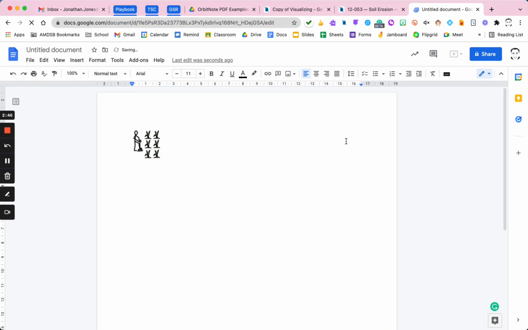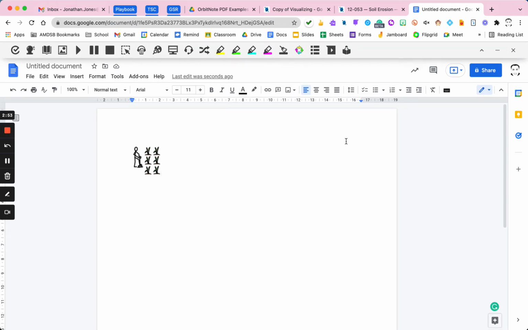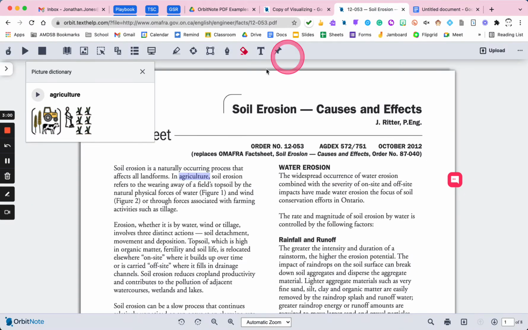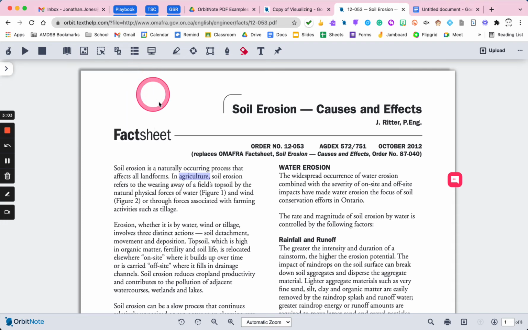I can then make these into a table or chart to present to students or to give them, to keep for reference. The other really cool tool that kind of does this and automates this for me is if I go back to that PDF, I'm going to just close the picture dictionary, and then I'm going to open up the highlight tool, and I'm going to keep these all in one color actually, and I'm going to go in and grab some of these terms. So erosion, let's get agriculture. Oh, there we go, sorry.